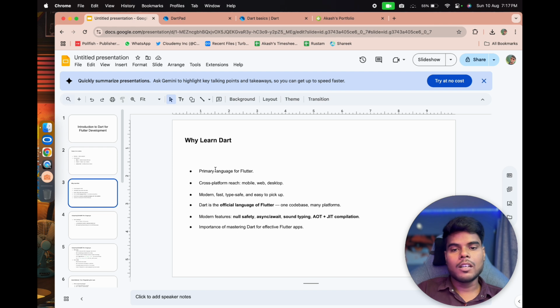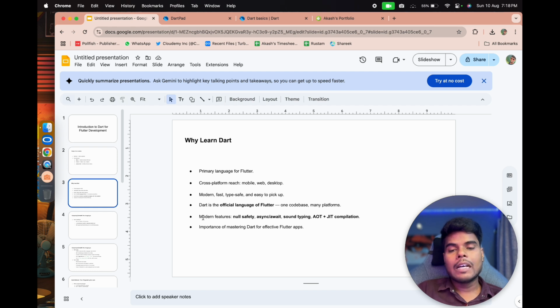So today we will see why we are going to learn Dart. First of all, Dart is used for Flutter development. Dart is the official language of Flutter. If we want to build hybrid apps, there are some available options like Flutter, React Native, Xamarin. We are going to learn Flutter development, and Dart is the language that we will use. With Flutter we can build apps for mobile devices like Android, iOS, and we can also build for the web, desktop, macOS, Linux also.